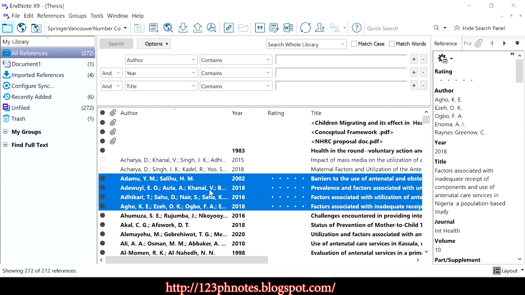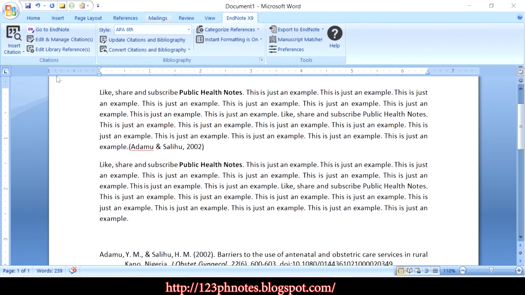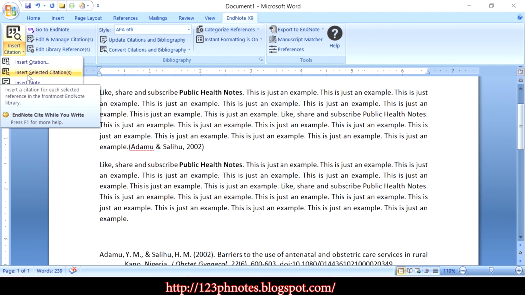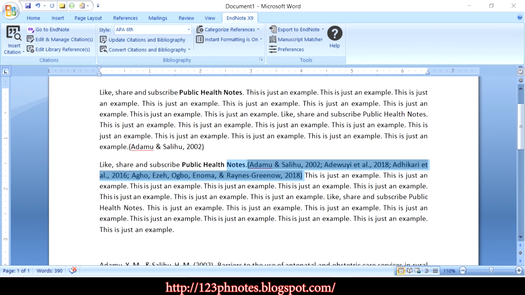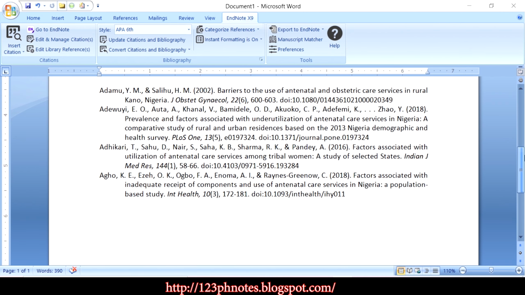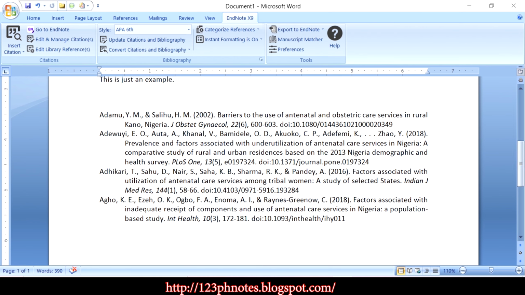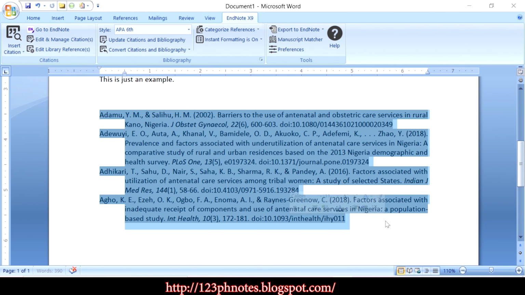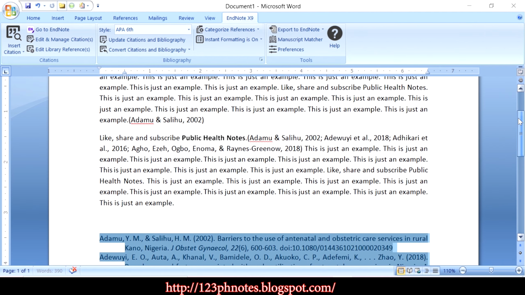You can select multiple articles by pressing Ctrl and clicking the specific articles you want to cite. Then go to MS Word, insert citation, insert selected citation. Then the references will be cited in the particular location, and your reference list will be updated automatically.